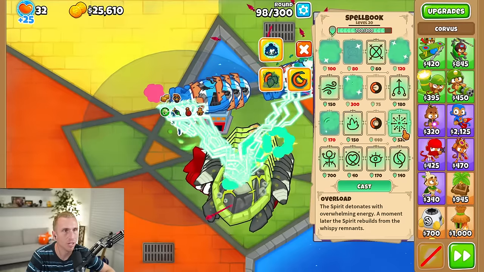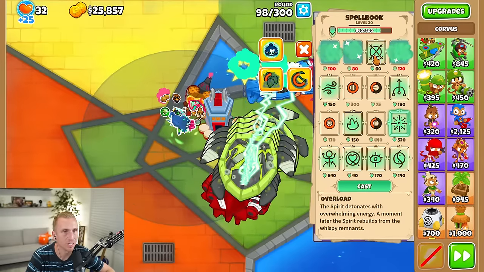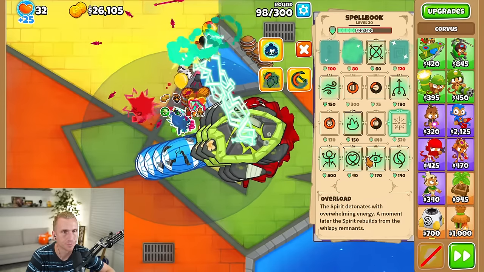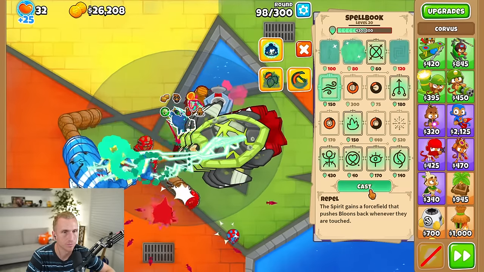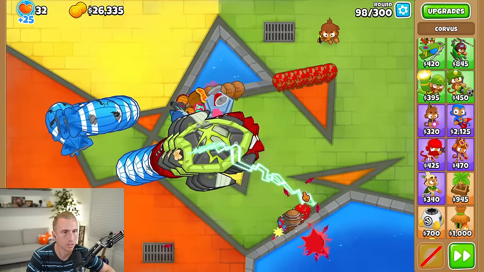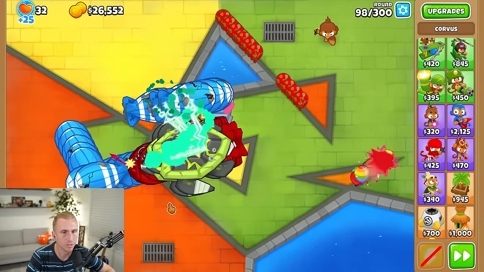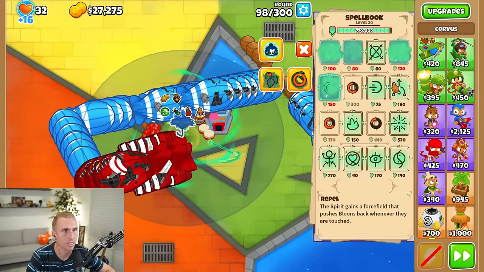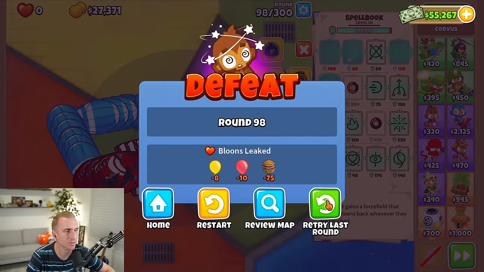And then I do have my bomb now. I could use that, but then I'd be totally done for. Just get those, dude. What are you doing? Okay. Cool, cool, cool. One now. Okay, okay. What did I lose to?